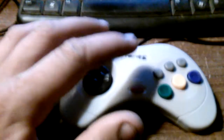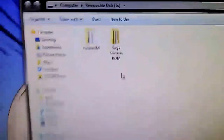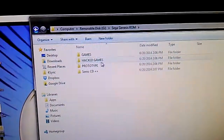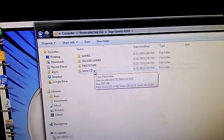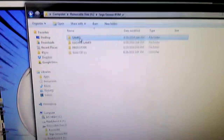What's special is what I did with it. I'll open up to view the files and folders — and what's this? Fusion 364! That's right, a Sega Genesis PC emulator in a controller. And what have we here? Sega Genesis ROMs! We've got games, hacked games, prototype games — they even have Sonic CD, a Sega CD game on here.